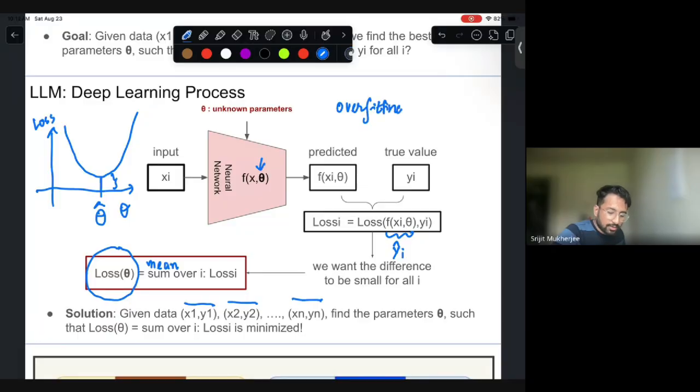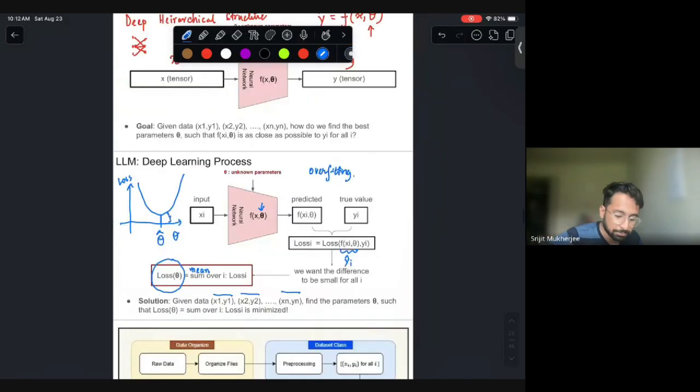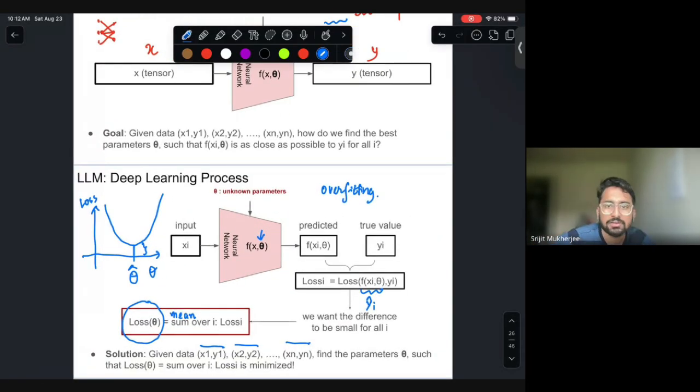Okay. We do not want it to be zero. We want it to be minimal. So this is very important. This is how we find the best possible theta, and hence the best possible function, because once you fix those thetas, the function is fixed, right? So this is the basic deep learning mathematics, simple basic deep learning mathematics.